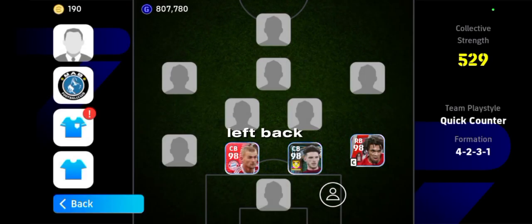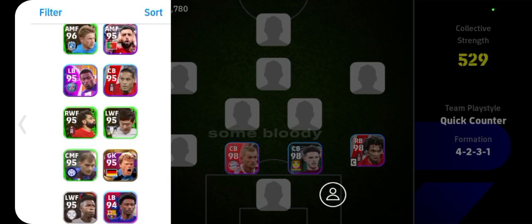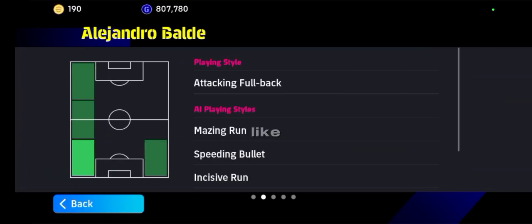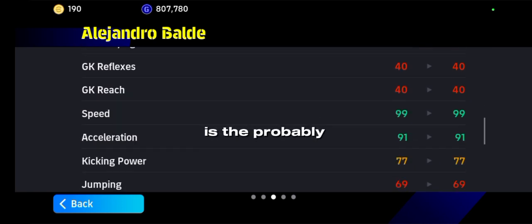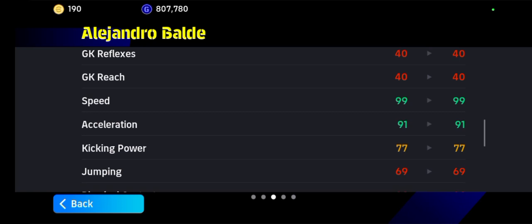Next up, our left back. Same as the right back, they are cross specialists. There are defensive and offensive left backs. They are also full back finishers, but the main types are defensive and offensive. So for my left back, I'll be going with an offensive player. I just got Balde from Barcelona, and his speed is so mind blowing. He's probably the best young talent among the full back options right now.